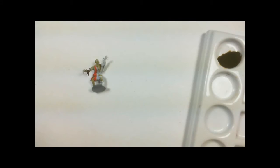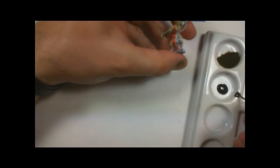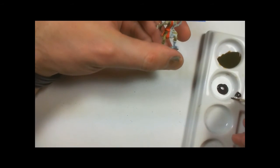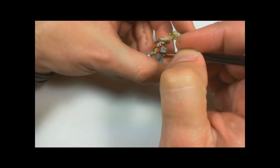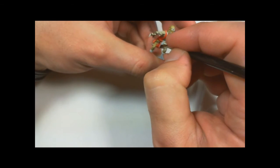All right, let's take a look at the cloth. I'm going to take his red cloth, shake up my soft body black. Same thing, I'm going to put some of that into my palette here. It's a lot more than I need. A little bit goes a long way. Same idea again, I'm going to start, in this case, from the bottom where it's going to be the brightest. Pull it up towards his waist. I want to do that in a couple of coats.